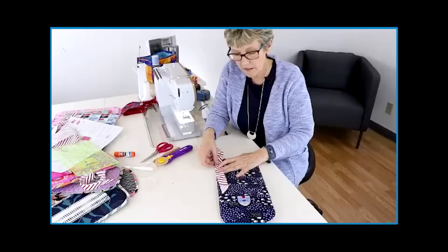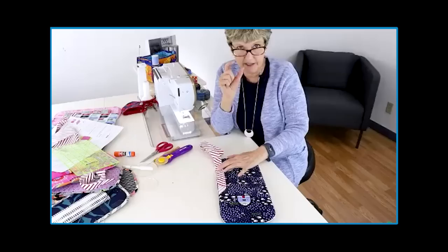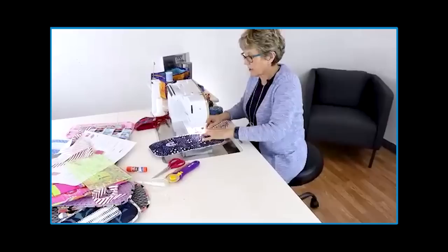I never realized I did this until somebody clipped a binding down for me and I got done and had about this much extra binding, because I stretch my binding a little bit as I go. So clipping it doesn't work. So we're going to go over here. We're going to use our quarter inch foot. I'm going to switch back to white thread for this.